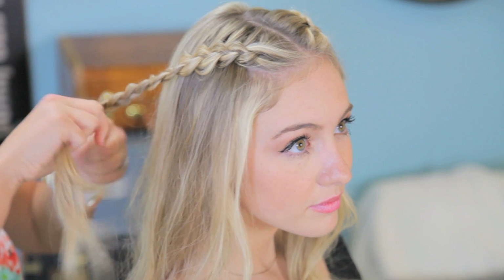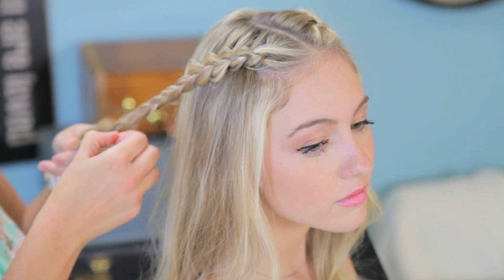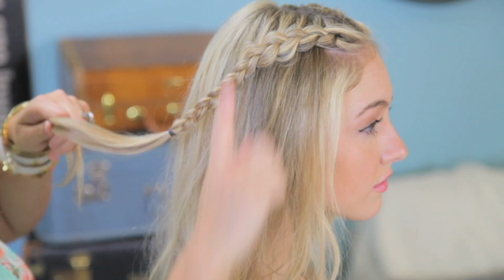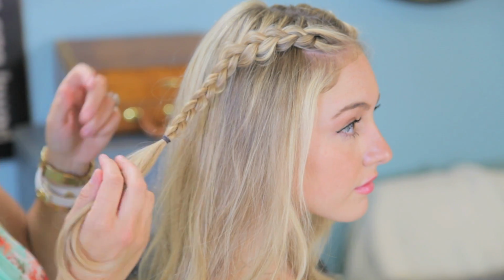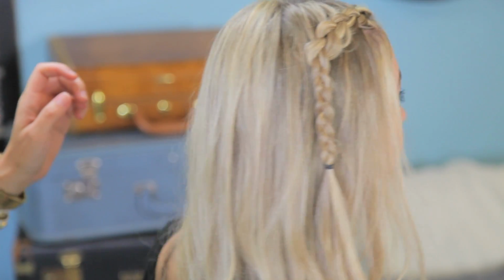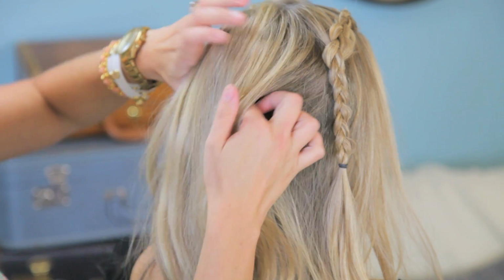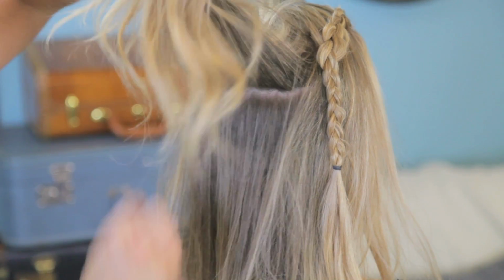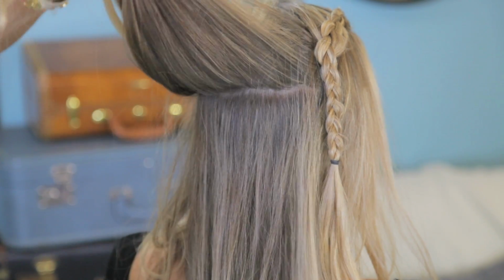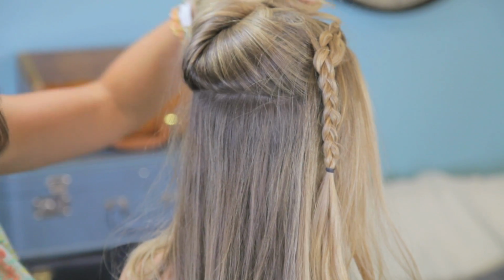Now, you have two ways to finish this off. You can use bobby pins, if you'd like to, and you can bobby pin it right here, crossing the bobby pins at the ends, and then laying the hair over the top. But a really easy way to do this is to pick up, I'll show you, this whole back piece of her hair, like the top, maybe third. Make sure I get it all the way under the sides, and just flip it out of the way for a minute.